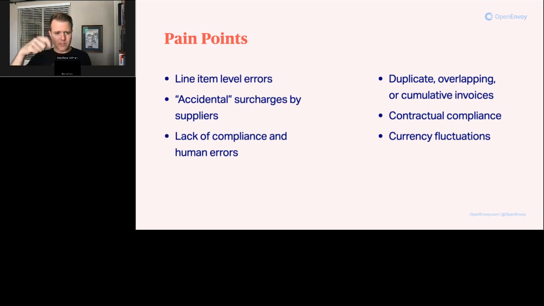You'll have invoices with scribble across the top. At my last company, we had $13 billion of global trade flowing through it, everything from Congo cobalt export into China to grain out of the Midwest. There's a lot of handwriting, which is very difficult to get an accurate understanding of at scale. About 8% of all invoices are duplicate invoices, not intentionally by the vendor. The vendor just has a process and a way of sending those in that generates duplicates for the customer. And then currency fluctuations, there are a lot of pain points in this particular space.